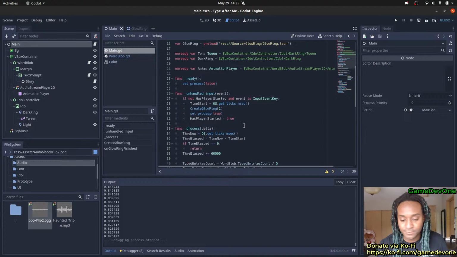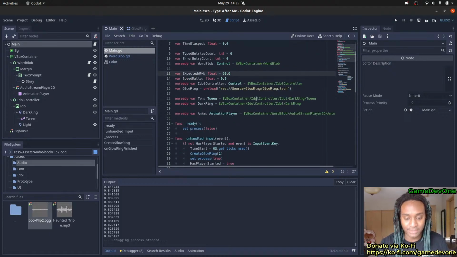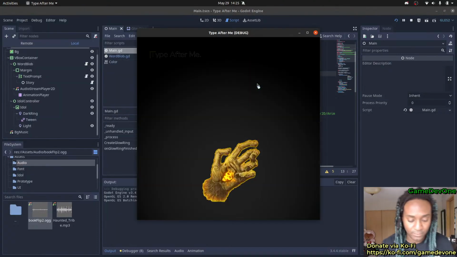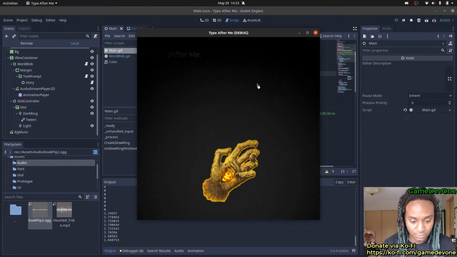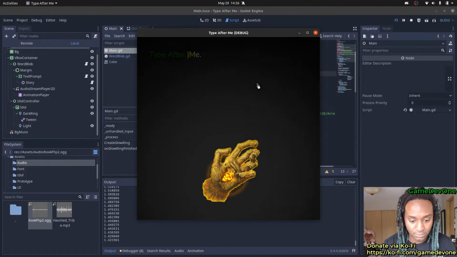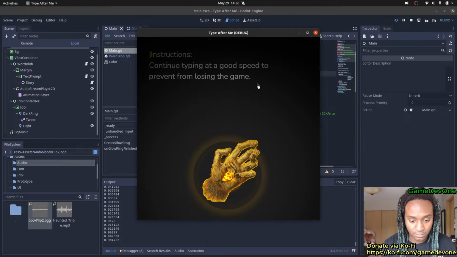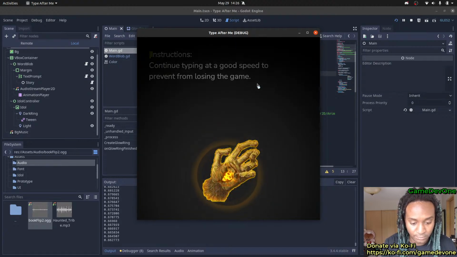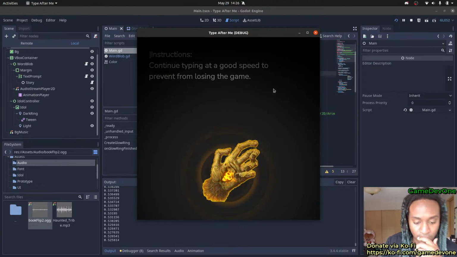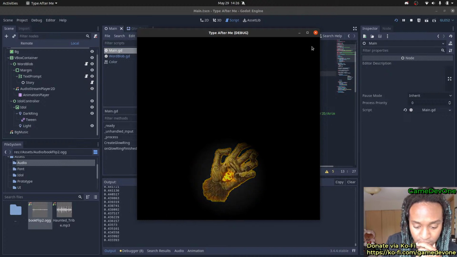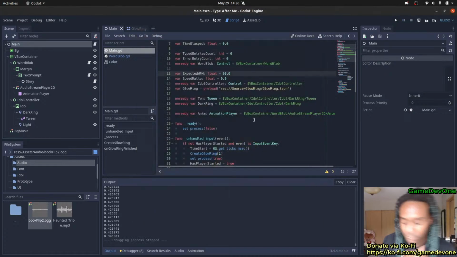Oh, it's like really, I probably should have set this higher. Let's go back to 90. I like that, playing with the numbers.